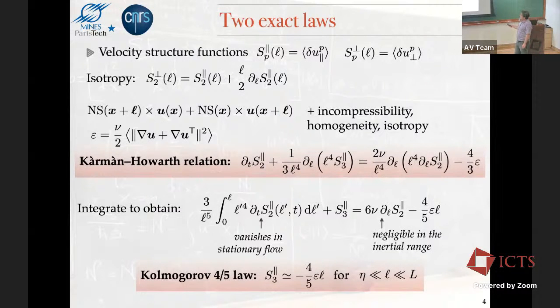Jeremie, I don't see how this relation follows from isotropy. Yeah, so basically, you have to write things. You can think about writing the full tensorial form of the second order correlations of increments, and then, assuming isotropy, you decompose it as an isotropic tensor, and then you project onto the perpendicular and the parallel parts. That's just manipulation of isotropic tensors and isotropic decomposition of tensors. So there is nothing magical there. You don't need Navier-Stokes.